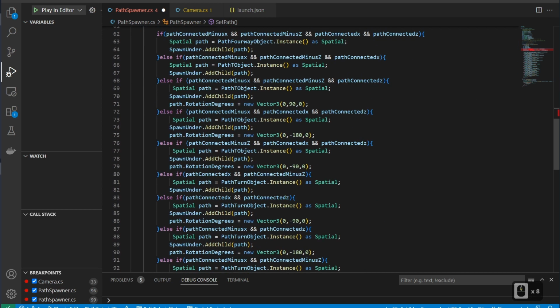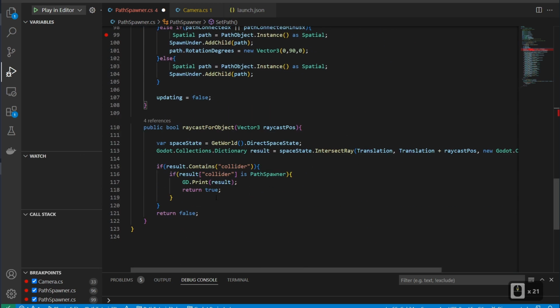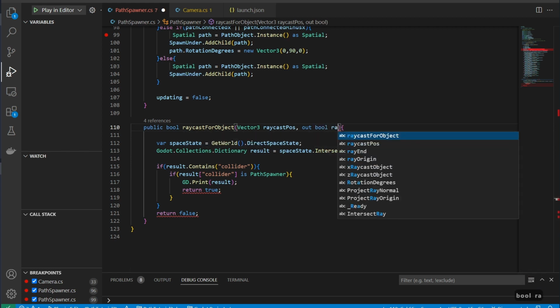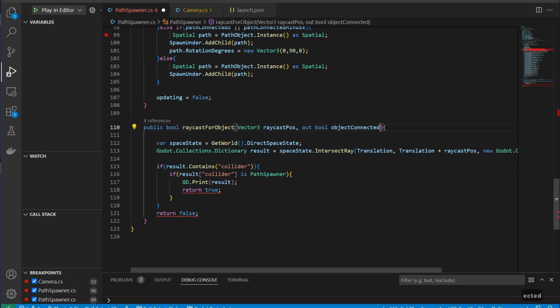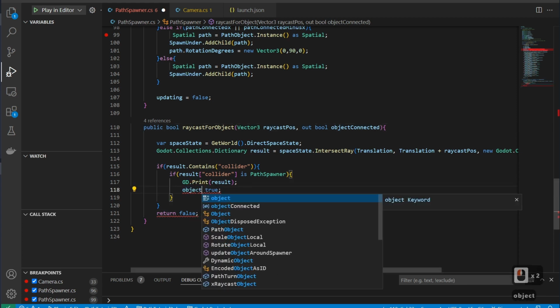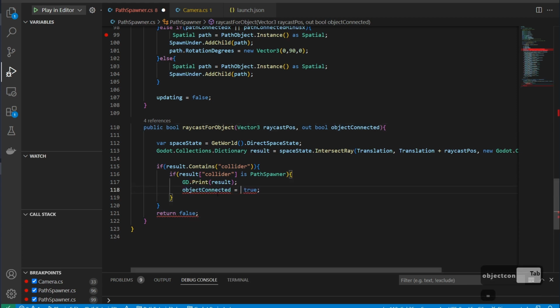Now, if I come down here to my raycast, I can say comma, out bool object connected. And instead of returning true, I could say object connected is equal to true. And I could say object connected is equal to false. Okay.